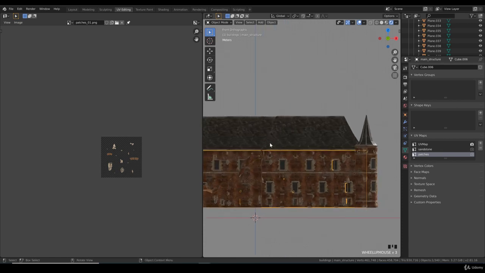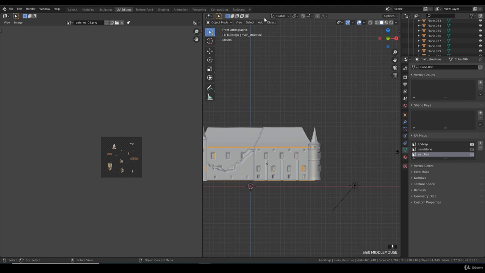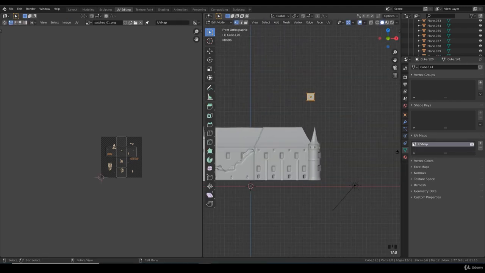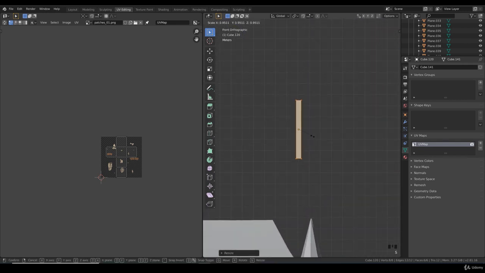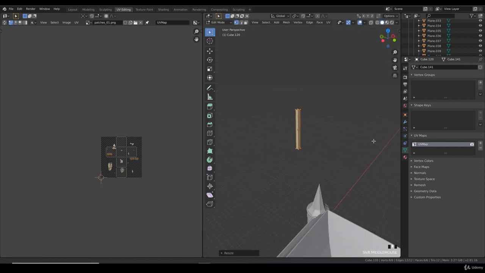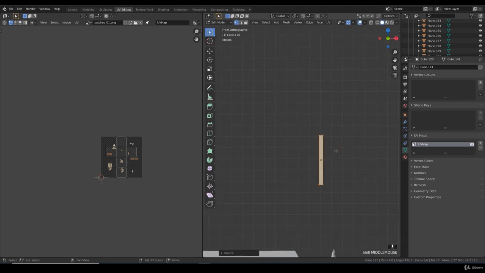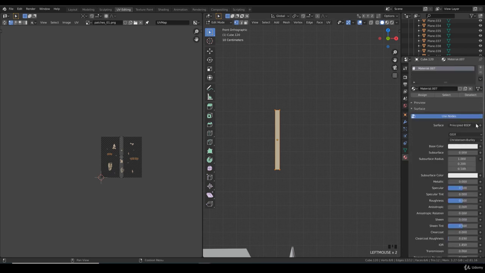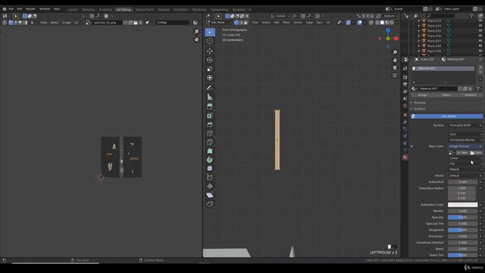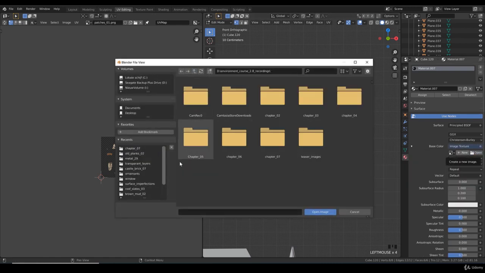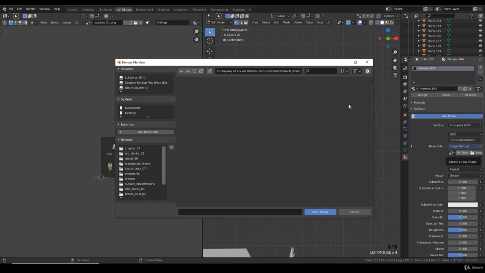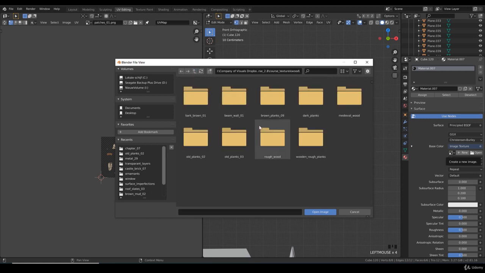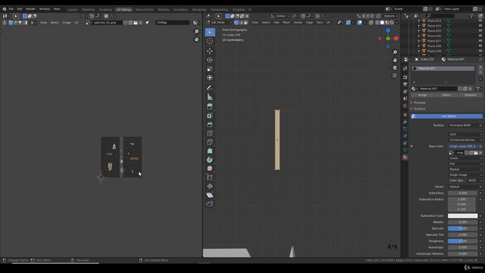I want to work on the wooden medieval bars. So let's add a new cube and make it smaller. Yes. And yeah, even smaller than that. I want to add cube projection and go to the Material tab, New, and Image Texture, Open, and I want to have the rough wood, old planks, rough wooden rough plank. No, not that one. Medieval wood. No. Where is my rough wood? There it is, my favorite texture for wood.